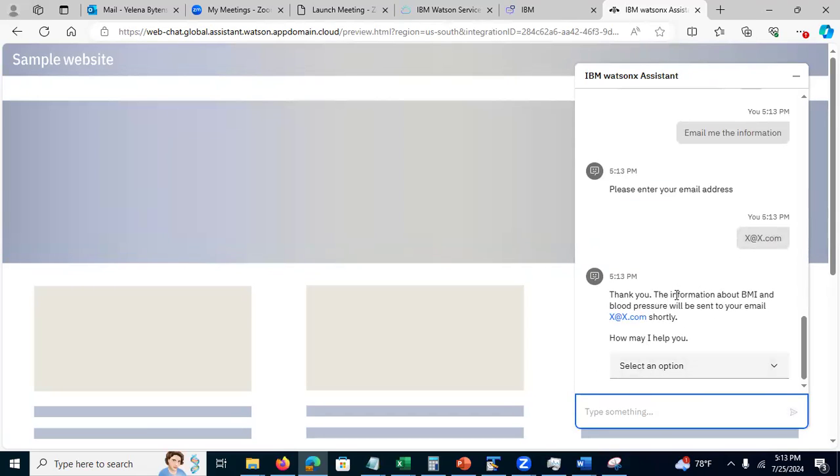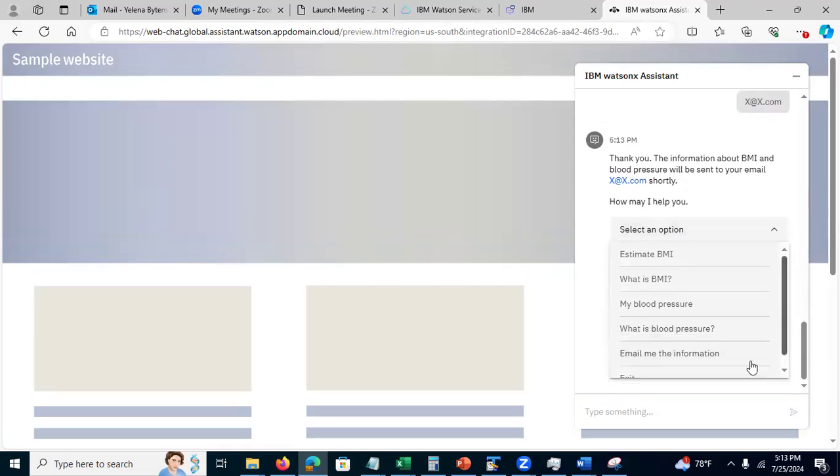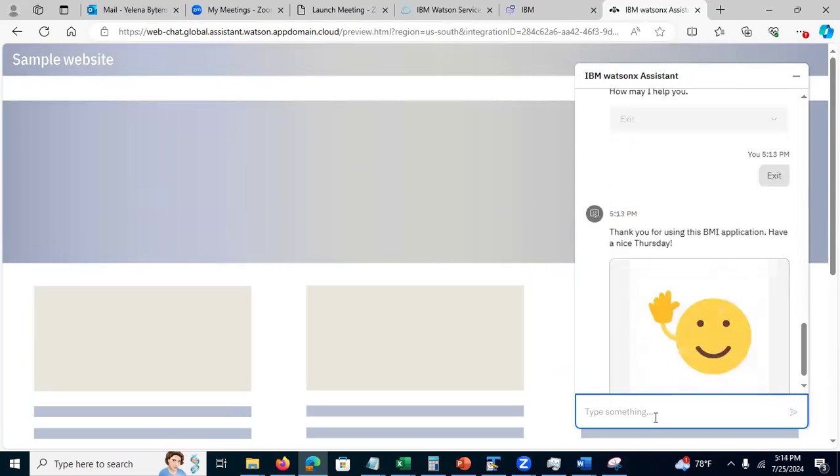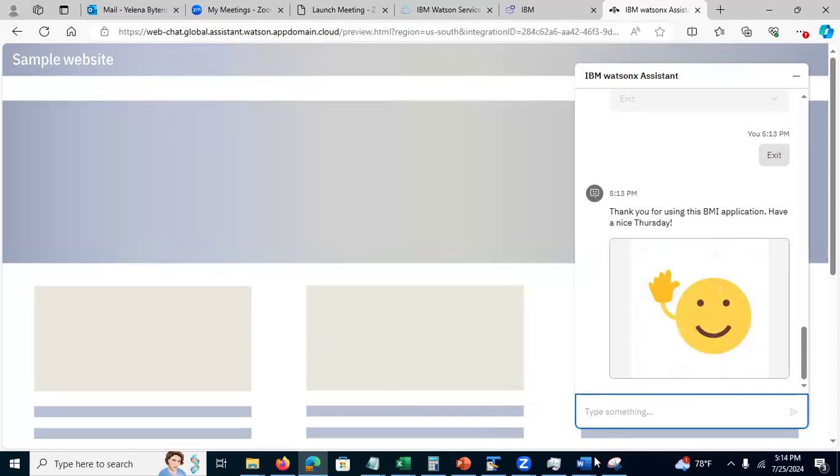There we go. Thank you. The information will be emailed. That's it, right? Now you're going to select another option, or perhaps exit. So exit terminates the application, but here, the message also shows the day of the week. You see, it extracts the day of the week from the date, right? All right, this is good.